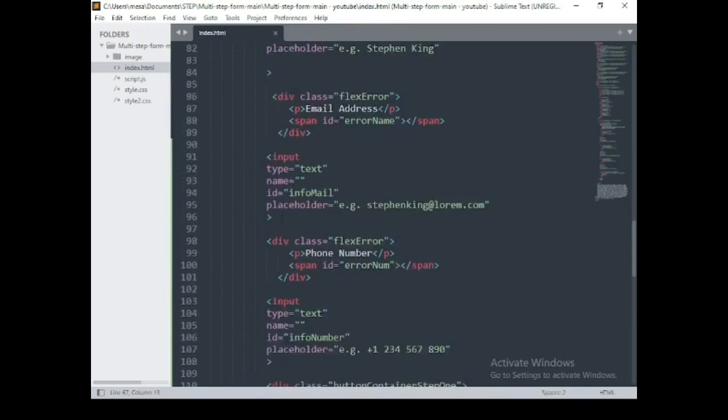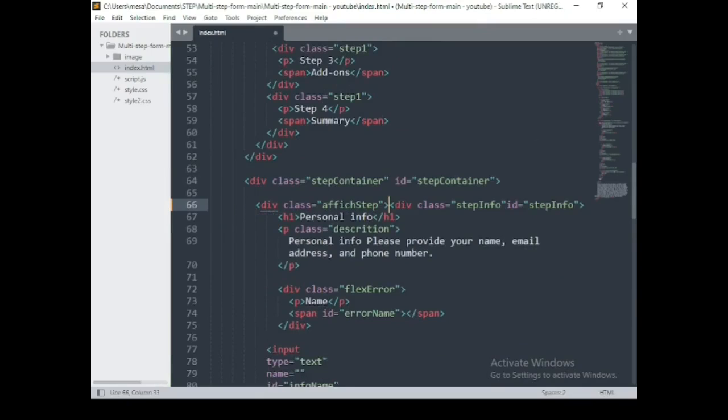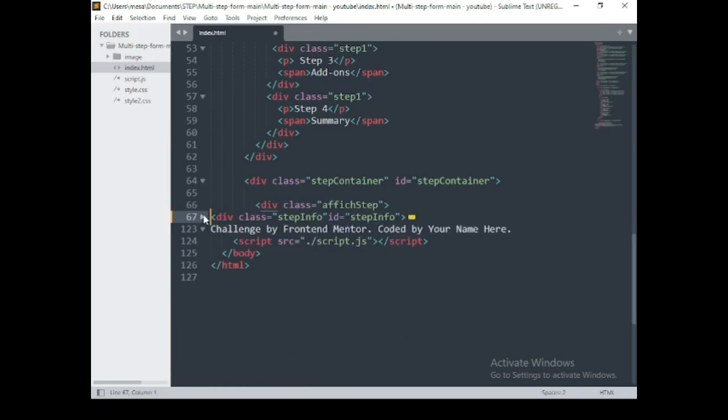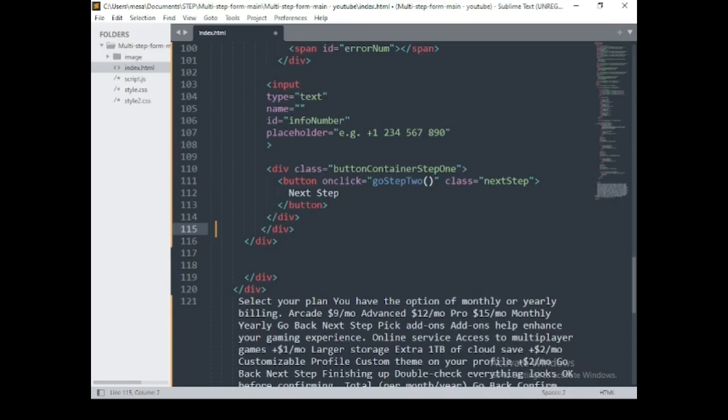To make my work look simple, I need to close some divs, so that my divs have to look smart.